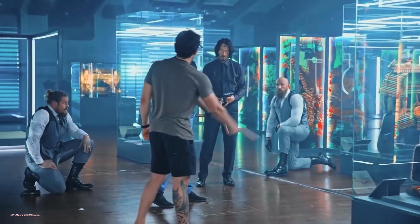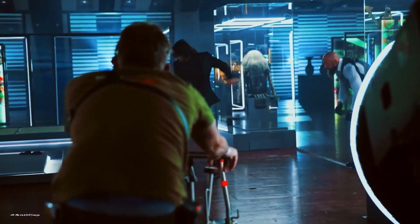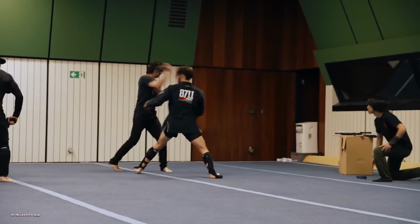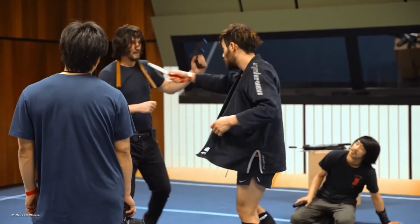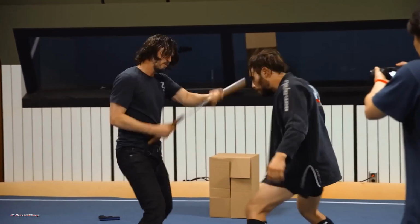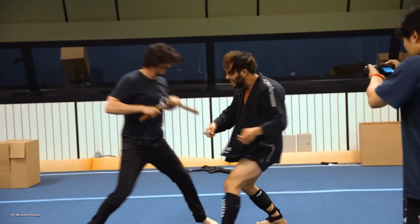In John Wick 4, we get to play with so many different tools. The one thing that Chad had in his head, he had nunchucks. But it couldn't just be nunchucks. It had to be nunchucks, but how do you use that with a pistol? We had a solid 6 months of him learning how to train with nunchucks, but a lot of times it was also mixed in with the judo and jiu-jitsu. So he's doing nunchucks and gun at the same time, mixing it with jiu-jitsu at the same time. It was definitely a learning curve because how do you put enough nunchucks to make everybody interested and excited, but not too much where it becomes another nunchuck sequence?